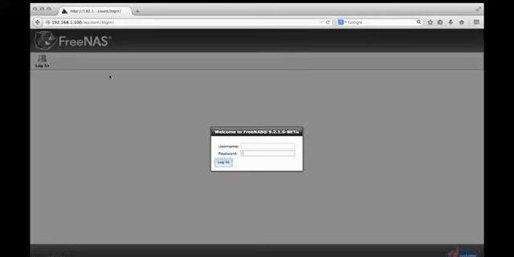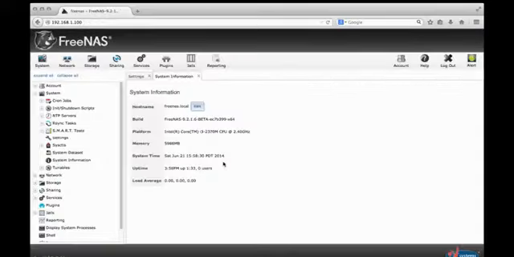You can use that IP address on any client system on the network with any commodity web browser. So you type in the IP address. The first time that you log in, it'll have you set a root password. You can set this password to be whatever you want it to be, as long as you remember what it is, and then click login.